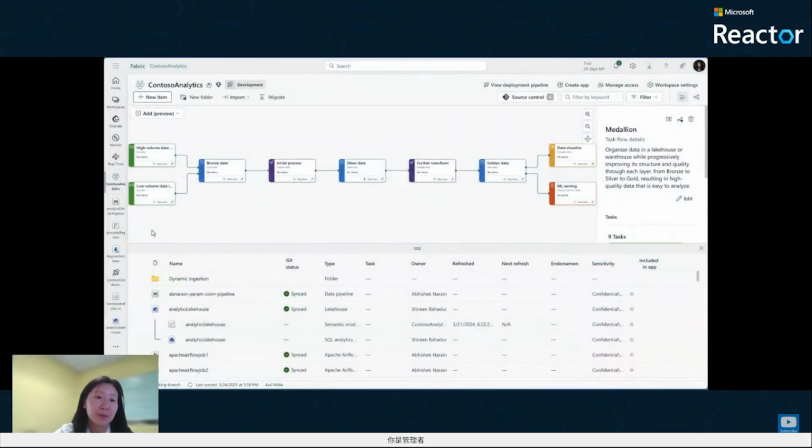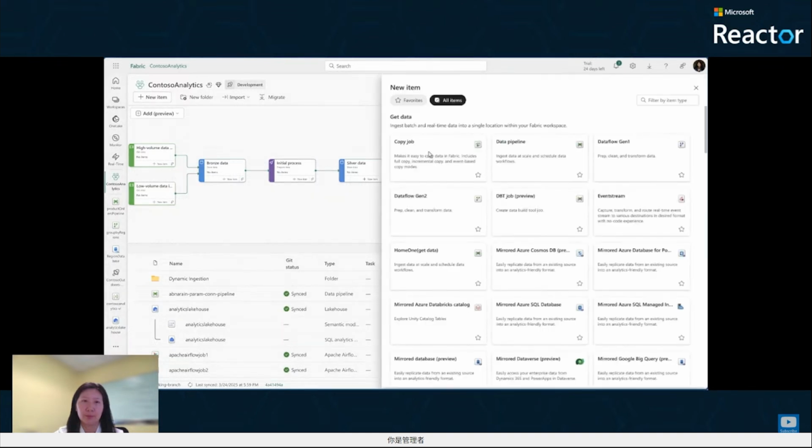Let's see the demo. Here we are in our Contoso Outdoors workspace, where we have a task list set up to prep, transform, orchestrate, and visualize data. Let's start by creating a new dataflow. And right away, you'll notice something new. This workspace is integrated with folders, making it easier to organize and navigate Data Factory items. Source control is also enabled, and we'll see that in action shortly.